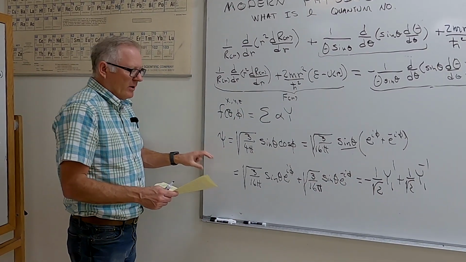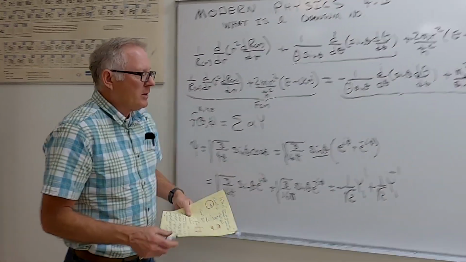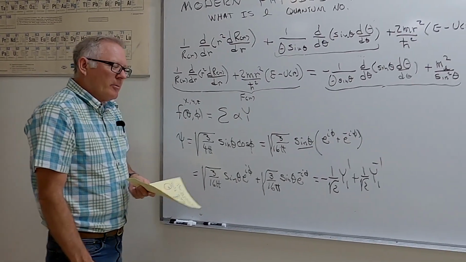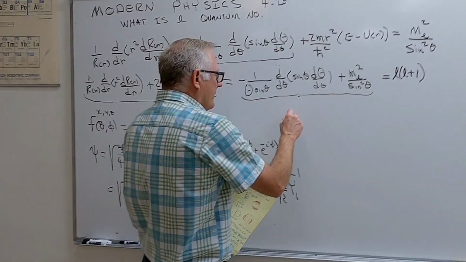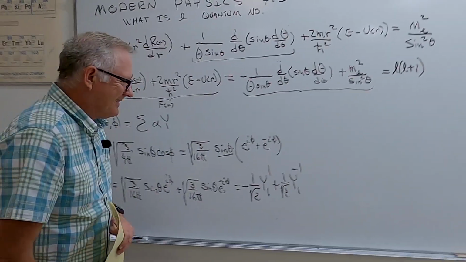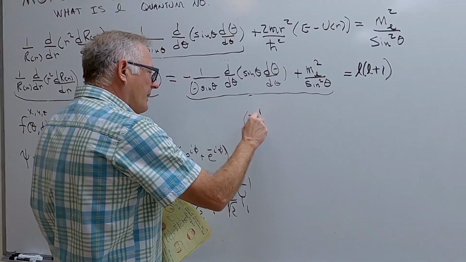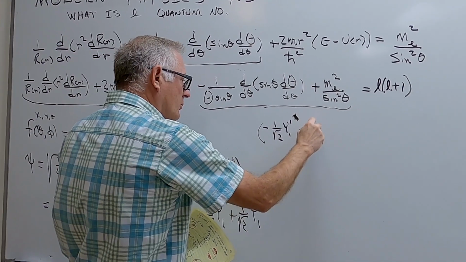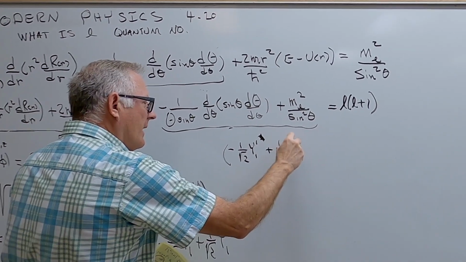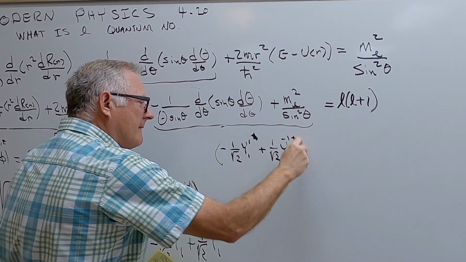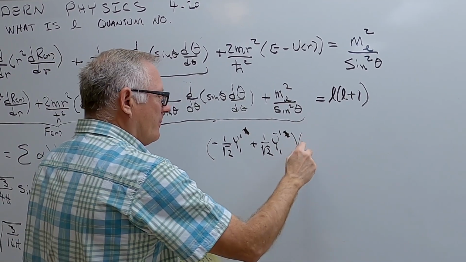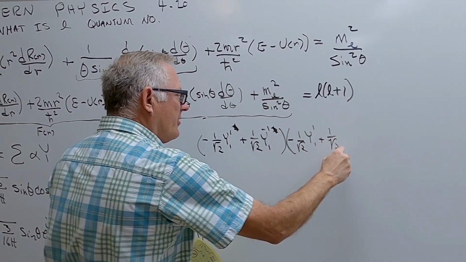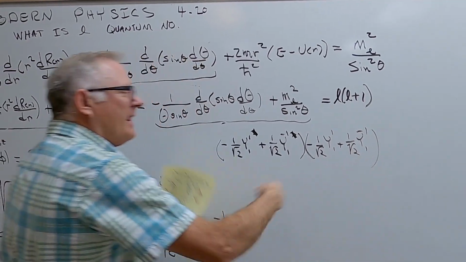So any function I could write in terms of that. Now I could plot that out to see what it looked like when I went between the donuts and the snowmen. If I wanted to see what the probability here was, I'd have to multiply this times its complex conjugate. So you'd have to do minus 1 over the square root of 2 Y11 star plus 1 over the square root of 2 Y1 minus 1 star times it without the star right here: minus 1 over the square root of 2 Y11 plus 1 over the square root of 2 Y1 minus 1. And that would give me another picture.